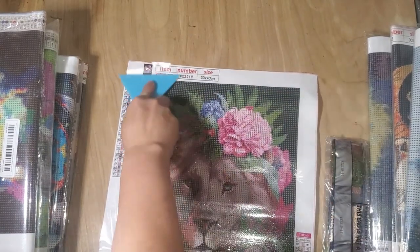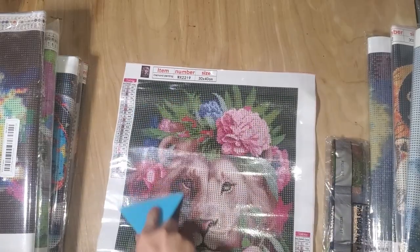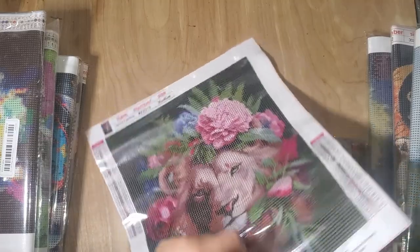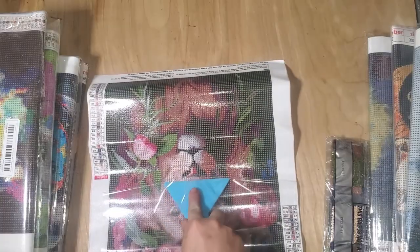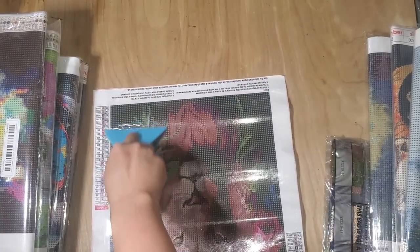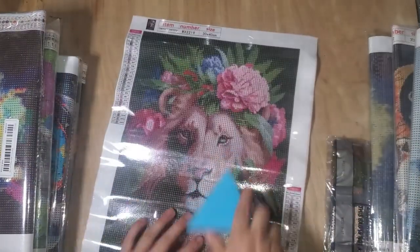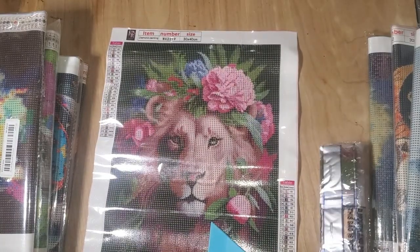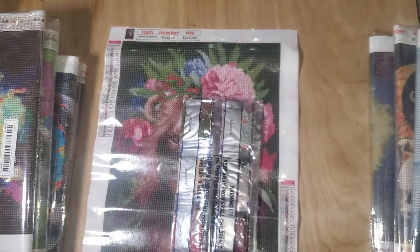I did not realize she bought this. I think I know which one this is. I think I saw this one with like two others on Temu, but I'm not sure. I didn't know she was buying this. I'm not sure if it was from that seller or not. But got a pretty cat. Belt with bags.